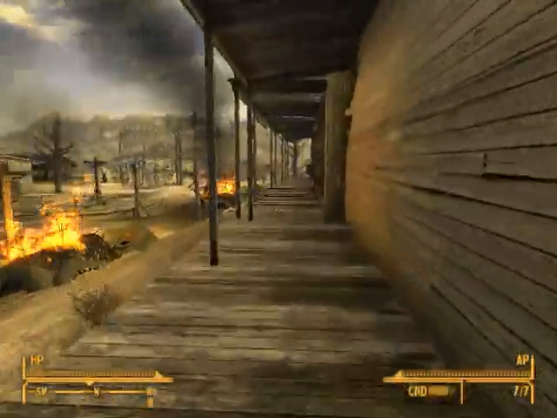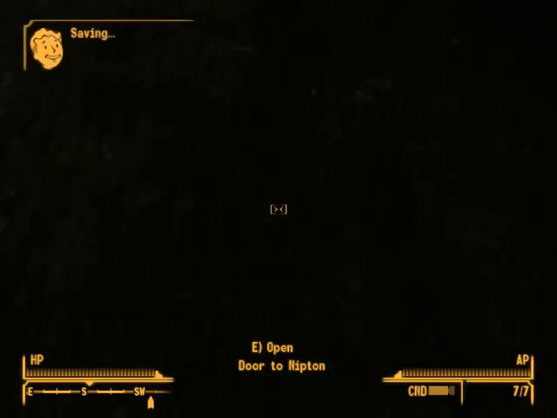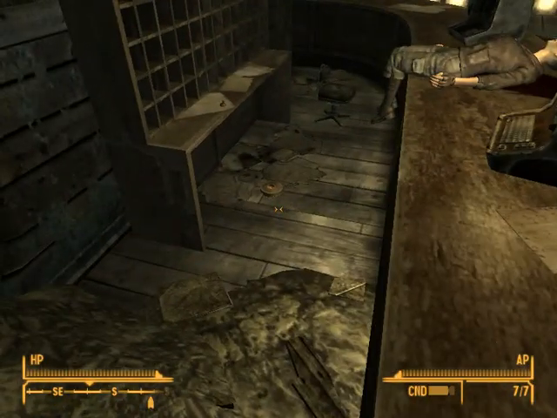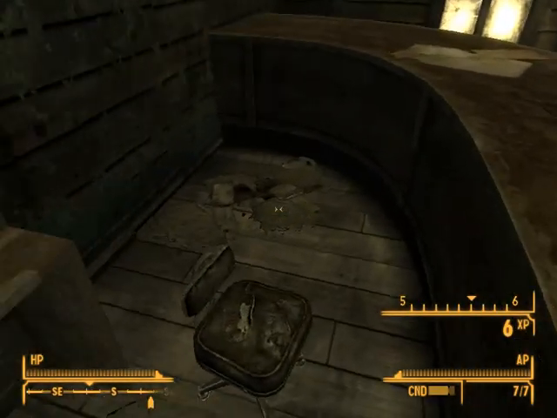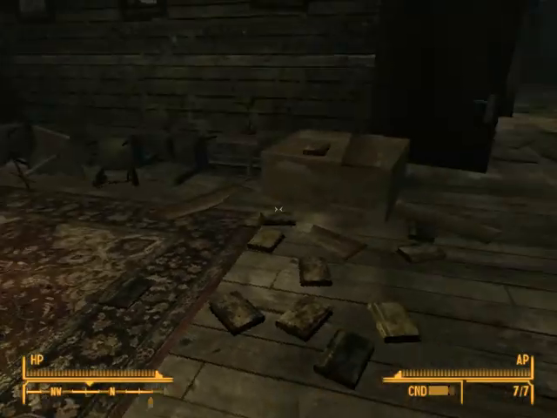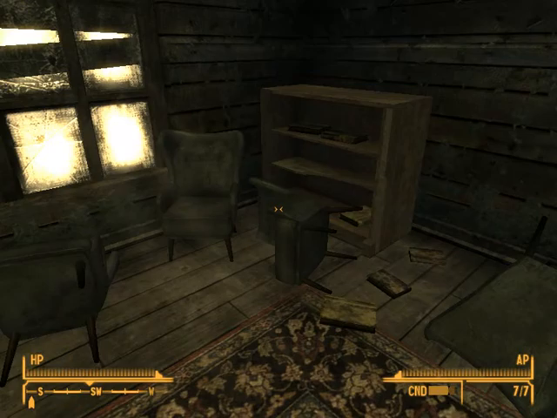Fuck it, let's just search through here too. Might as well. Couldn't hurt, right? Right? I do not know why I spawned facing the door. That was weird. Worn keys. I keep finding those all over the place, just to find out that it don't unlock shit. Maybe because they're worn. That might be smart.